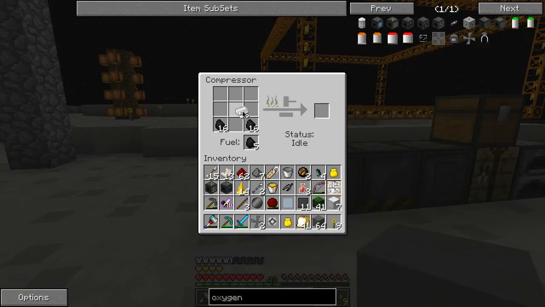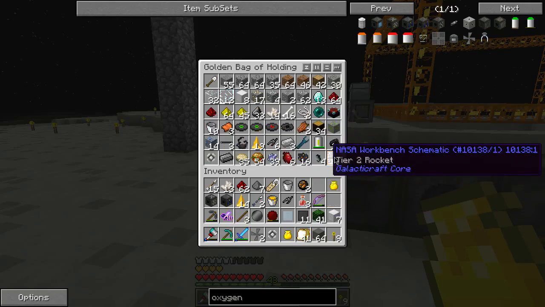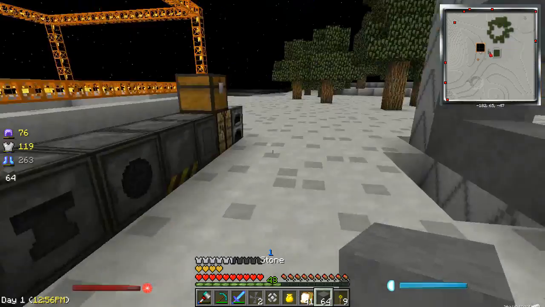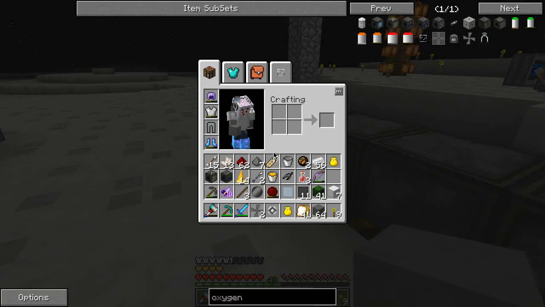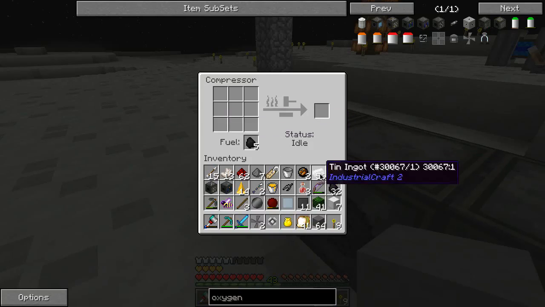And then let's put some more tin in here. Oh, God. I hate having a full inventory full of stuff. Okay, we got this tier 2 rocket schematic thing, which is pretty cool. We have the tier 1 rocket schematic somewhere. There we go. Oh, yeah, you can't shift click out of there.